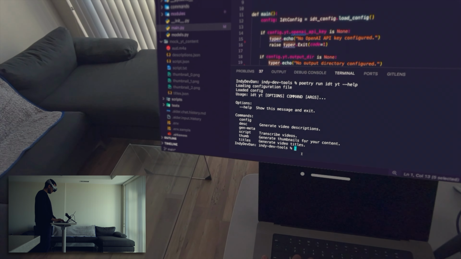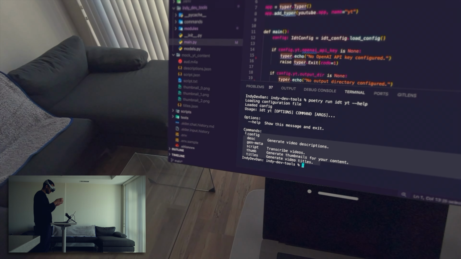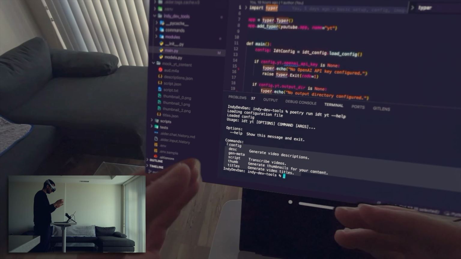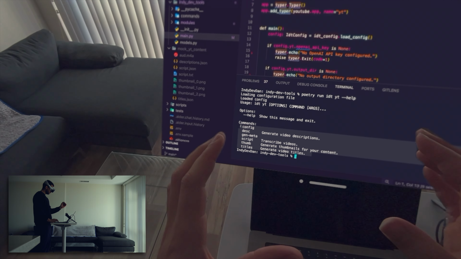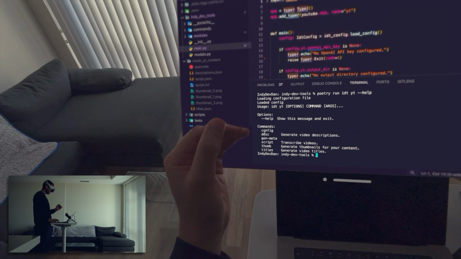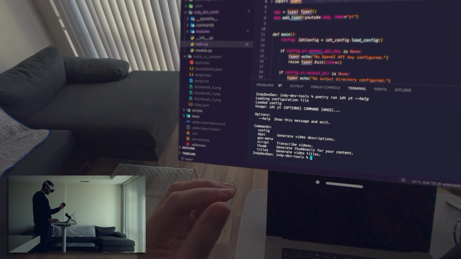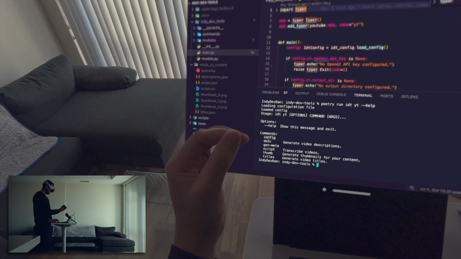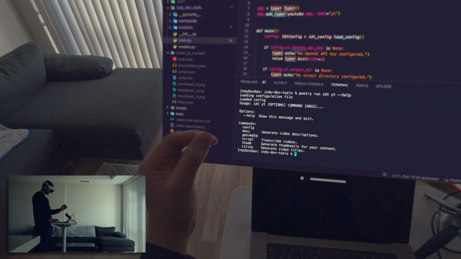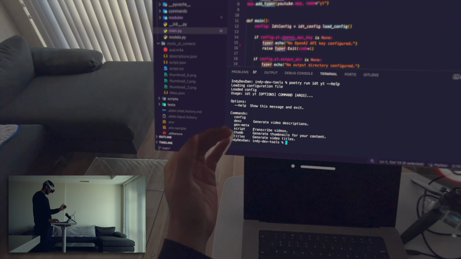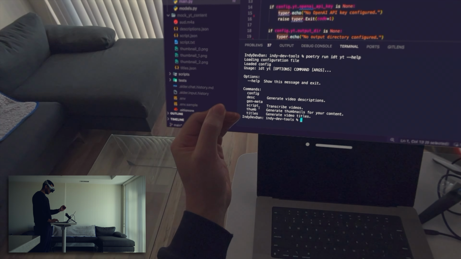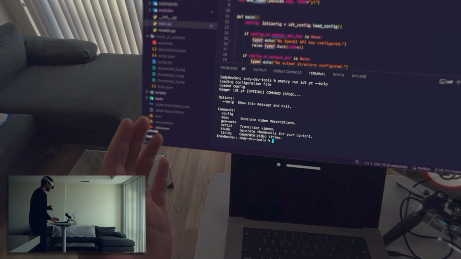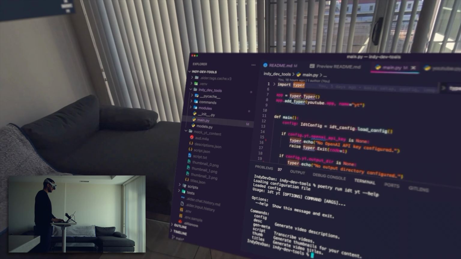And as you can see here, we have a whole list of individual commands in their own sub-command namespace where we can build smaller individual tools, right? You can see we have these individual steps. We've broken things into function-like elements, right? Where we have the configuration command, we have the description command, we have generate metadata, we have the script command, right? So the script is going to transcribe the video, thumbnail is going to be generating thumbnails for us, and of course the title generates some titles for us. So that's how we're dividing the application up.